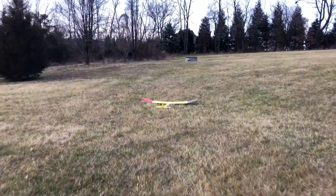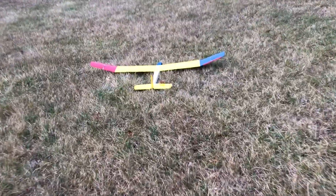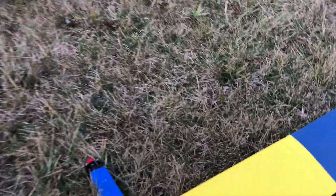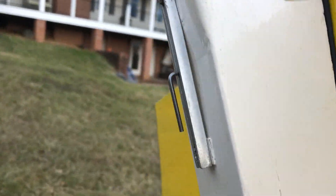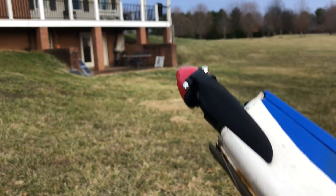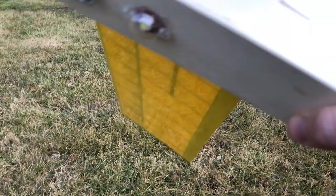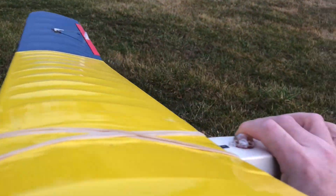This thing has about a one-meter wingspan — three feet or so — and it's about a meter long. It was originally intended to be launched with a rubber band; you can see the rubber band mechanism there. I modified it with an engine — I put a Cobra engine on it. I put some strobe lights on top and bottom which I can turn on with my controller, and I've got a 3000 milliamp-hour battery in here which I can show you in just a second. I also resurfaced the wings.